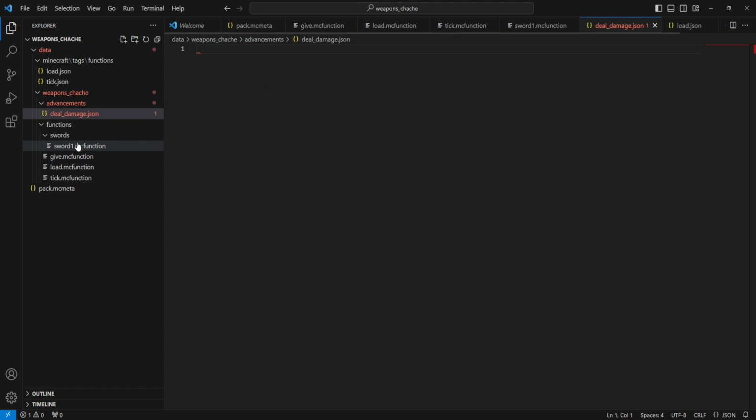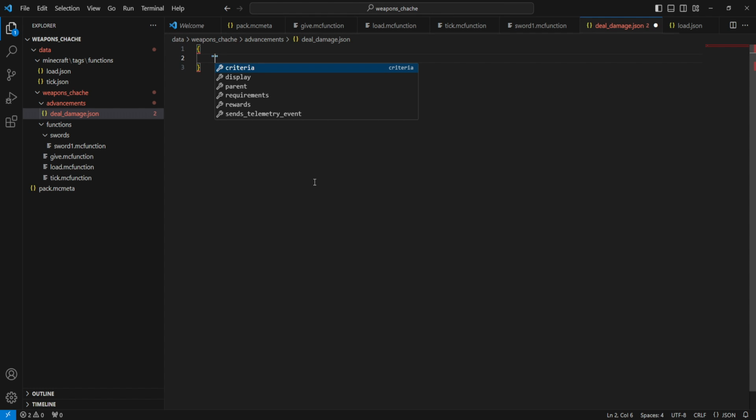damage.json, like so. Now you're going to have these errors pop up and stuff. Don't worry, it is fine. We will fix this here in a second. So this I'm going to type out real quick for you guys. What we're going to do is do some curly brackets like so, and hit enter. Now we are going to do the quotations. We are going to autofill with criteria there. It should populate all of this stuff. We're going to hit enter again. We're going to do quotations, and we're going to hit requirement.